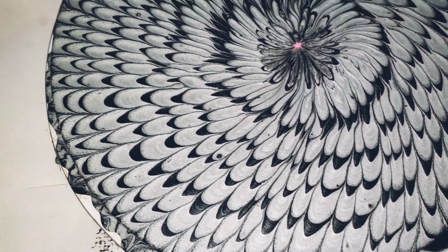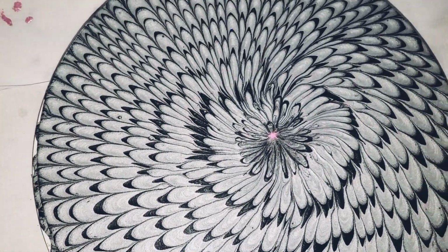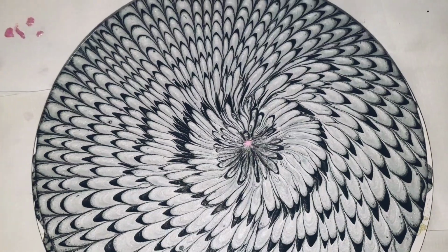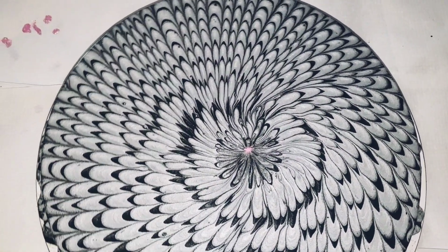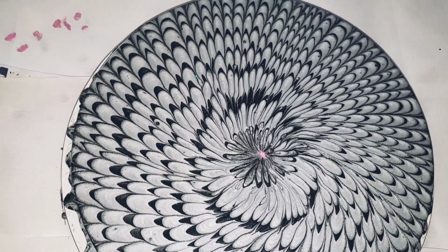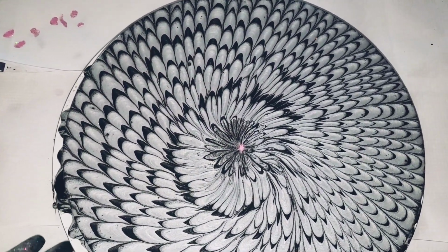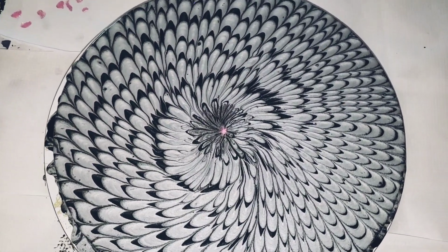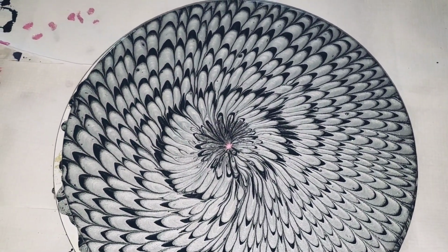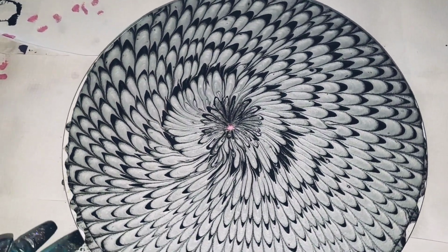Yes, the pink is way transparent and nothing is really showing, just a bit of effect that I'm trying to get the light to pick up. But when it's dried and I show the dried result, you will see a bit of the pink along the outer edges. Do love it. It's amazing, really pretty. Love the shimmer in here, love the silver. Amazing.